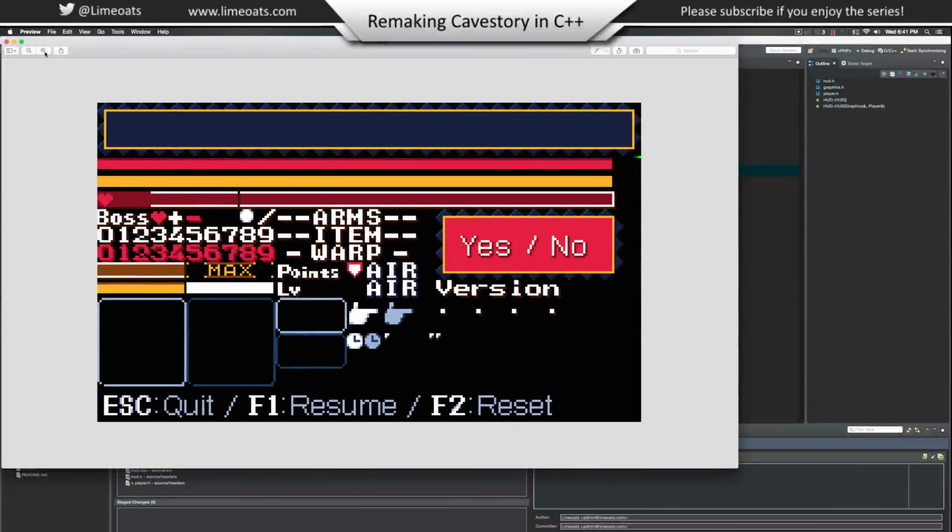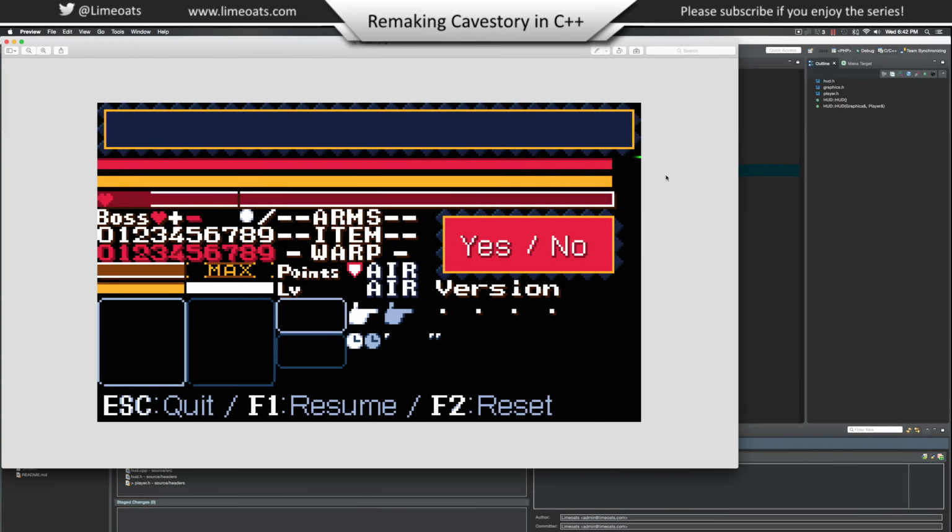So health bar, what is health bar? Health bar is this, from here to here. That's health bar. We need to get that on the screen. Health number is one of these. These are our numbers. So we're going to first draw this health bar to the screen and then get the number on there too.